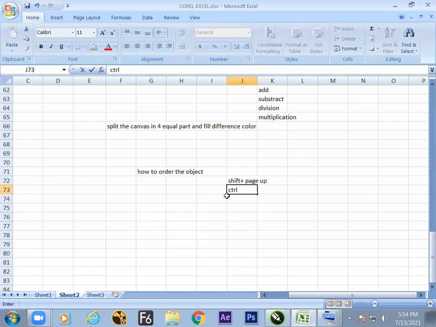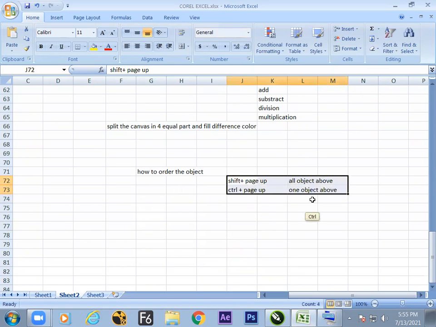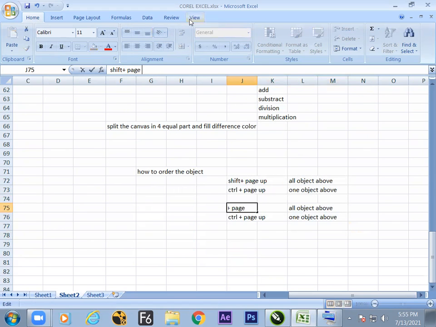Ctrl plus Page Up moves the object one step above. Same job with Page Down, moves it one step down.